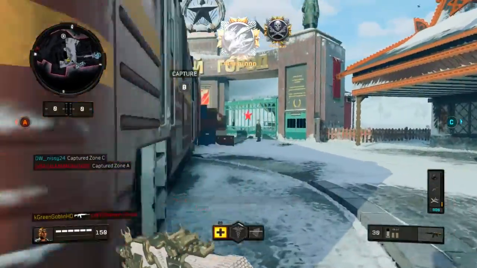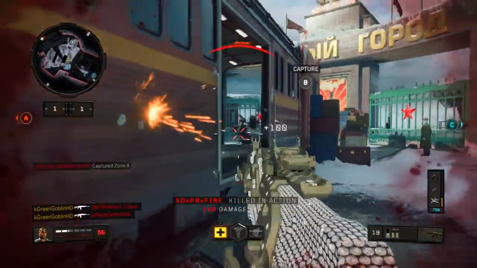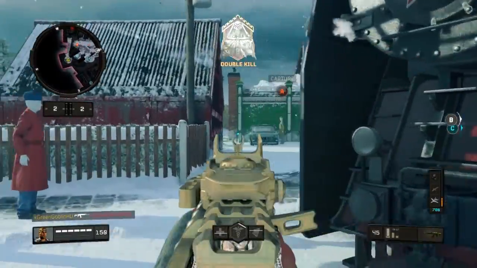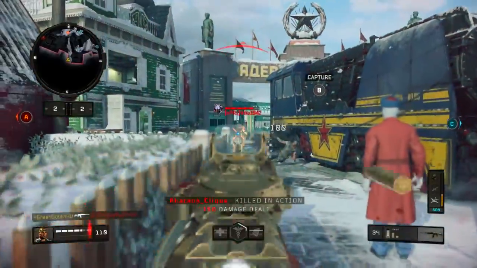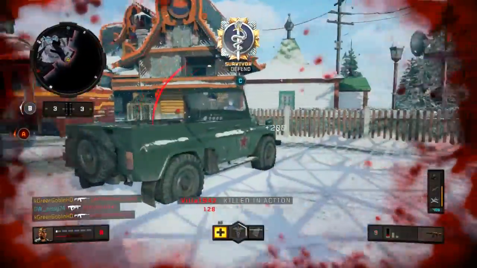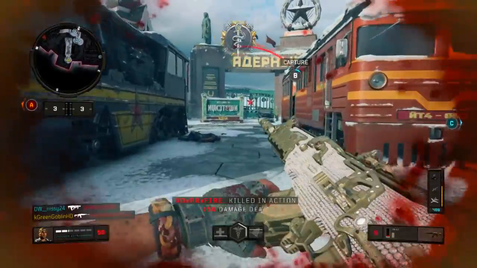And I don't know what it is. The KN-57, this is a gun that has been slowly making its way up my top guns list. And for some reason, for the last couple of weeks, every single time I pick this exact class up, I seem to go absolutely off. And you can see by these gameplays.